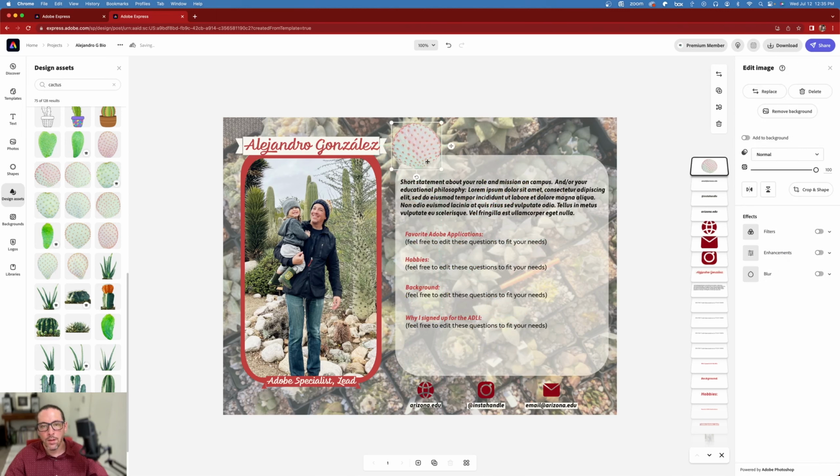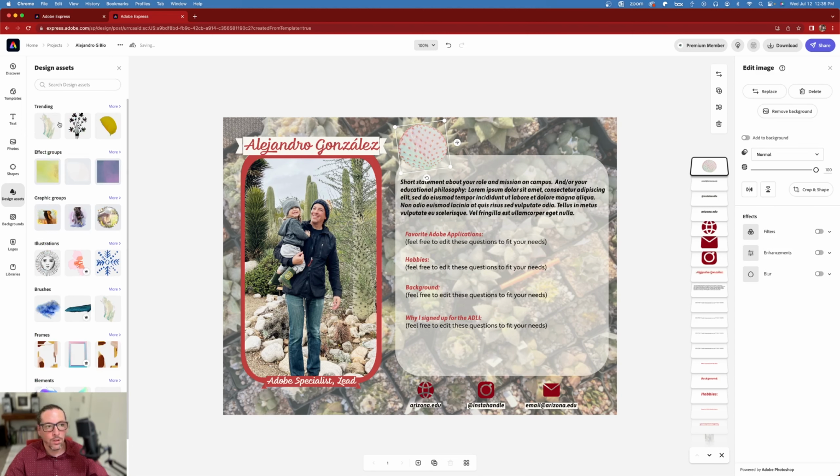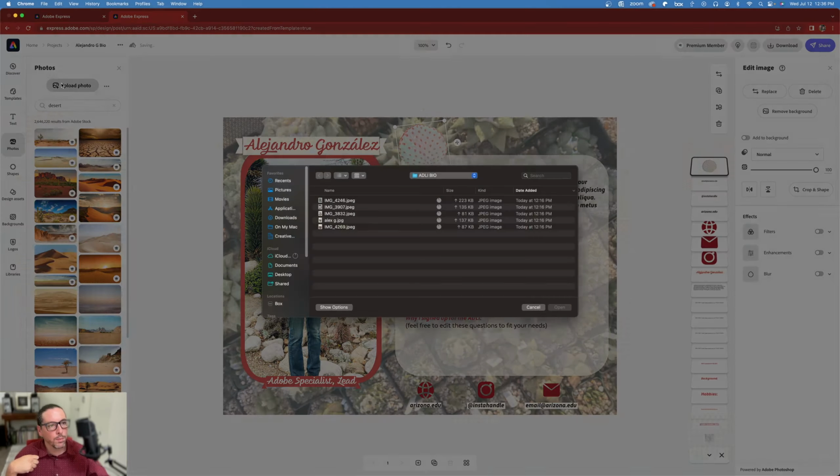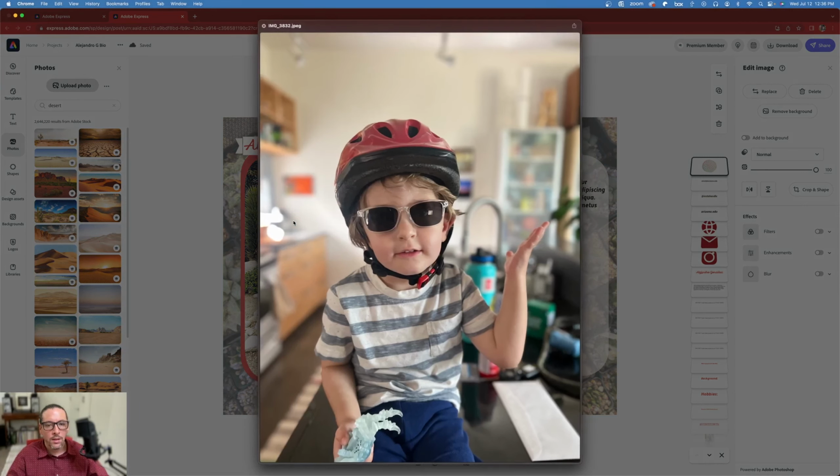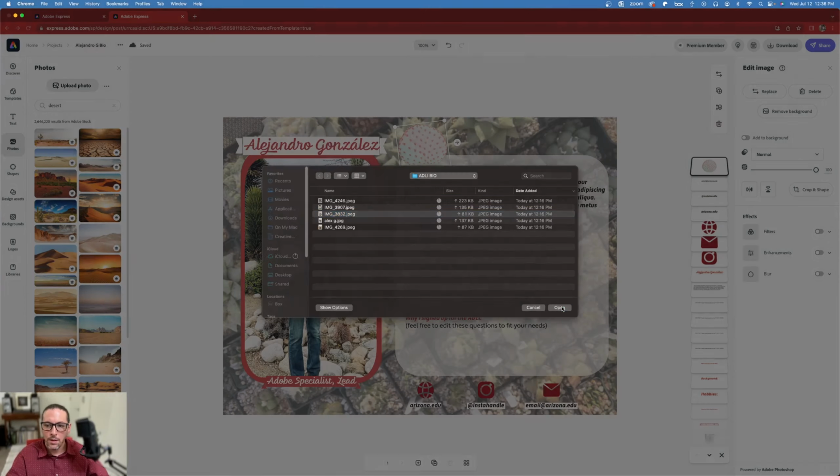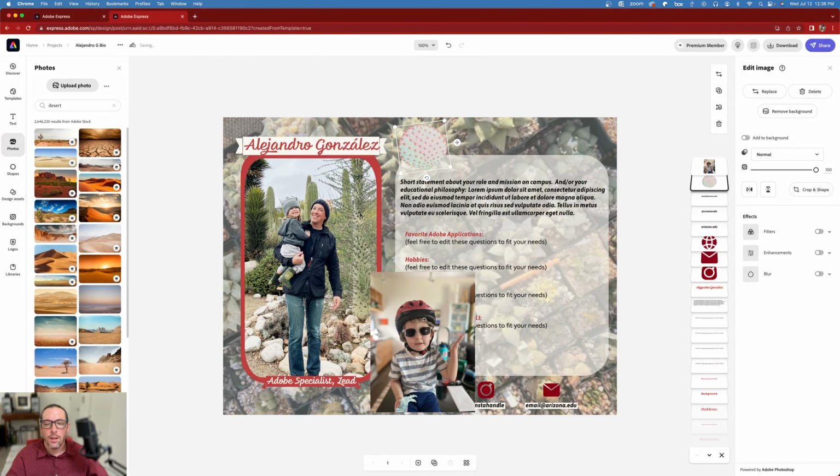Just drop it here, rotate it. And then let's say instead of using something that's already in Express, I want to put in an image of my son with the background cut out. I'm going to go to Photos, Upload, and I think I want this one. This sassy guy. So let's open it. And there he is.